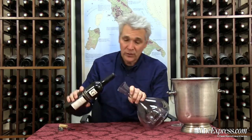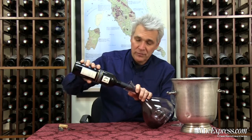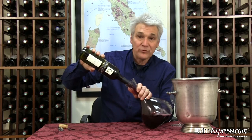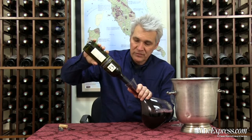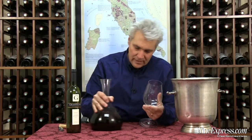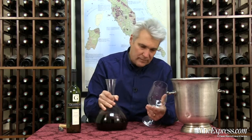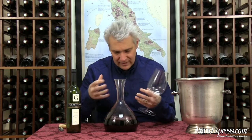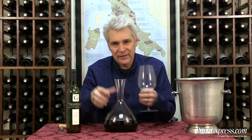Like really all of Argentina, vineyards are at very, very high altitude. We've got vineyards from about 2,000 to about 4,000 feet above sea level. So you have beautiful sun exposure and that very large temperature gradient from day to night. The grapes ripen during the day and then they cool down at night, which slows down the maturing process and lets the grapes take on nice balance and maintain their acidity.